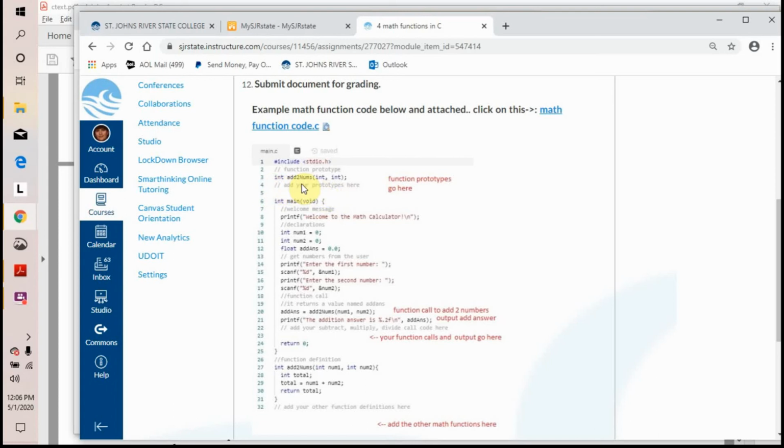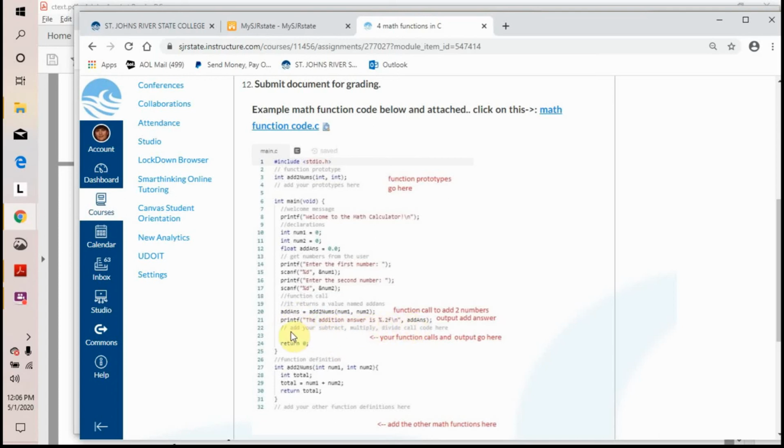This is where your definition of the function is written. You have to define it and you have to write it, and then we'll use it in the code. We'll call it. And add 2 numbers is being called here. It's going to pass 2 arguments into this function, and then it returns an answer, and this code here returns that, and it stores it in add answer. That's my add answer. So I print out the addition answer is, and you know how to do print statements.